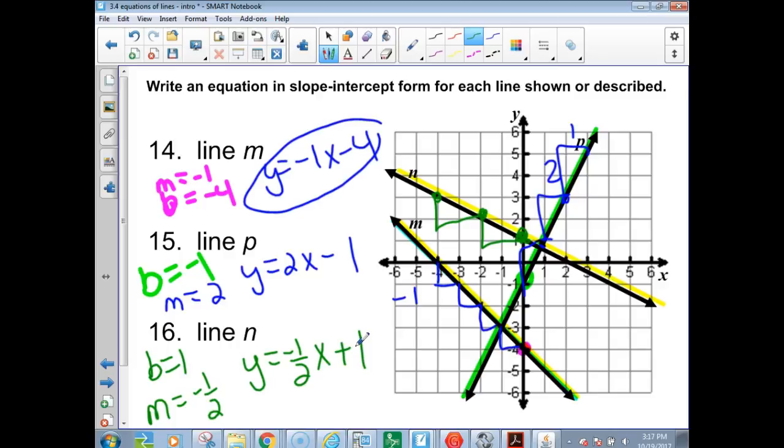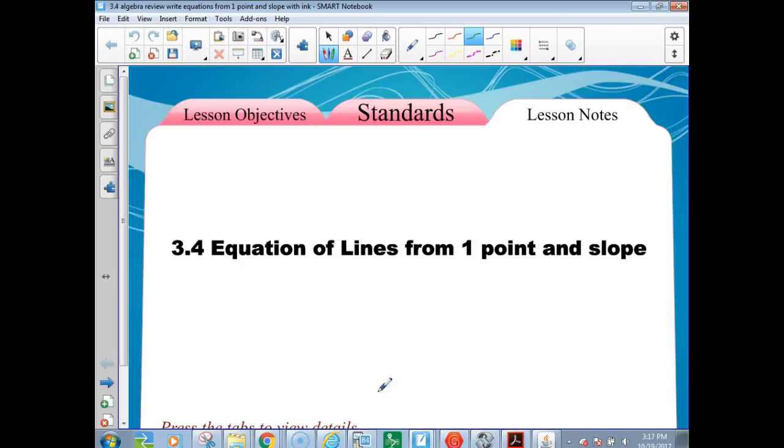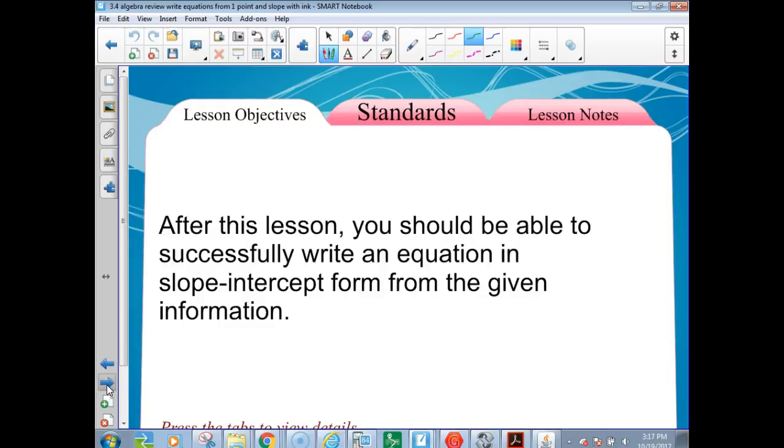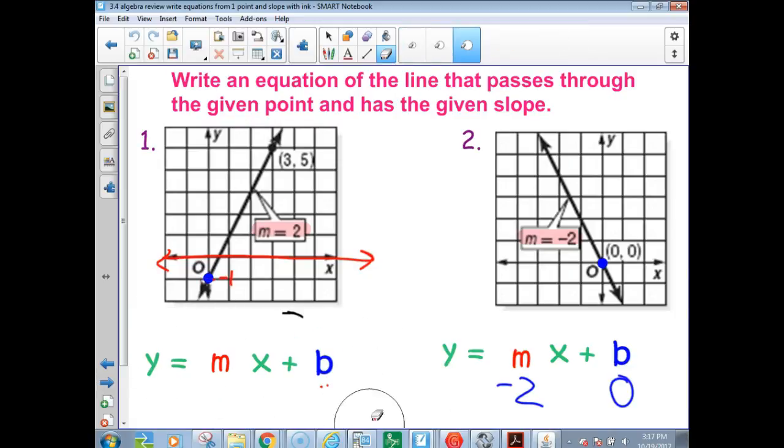Now, I showed you on the graphing calculator how you can put those equations in y1 and see that they look like the lines. All right, so your other page. No, you're not doing this homework. I changed it. So what I did instead, I think that was a nice warm-up. I already showed you how to do this, so basically this is homework. I'm going to show you.